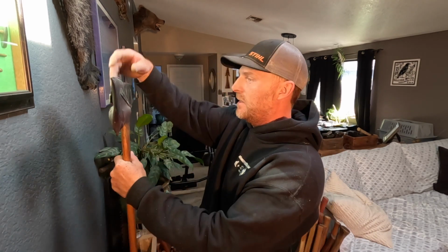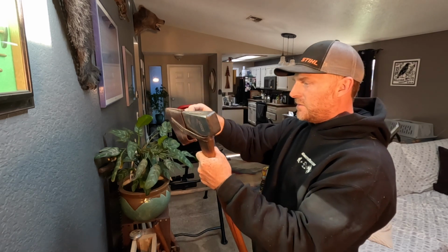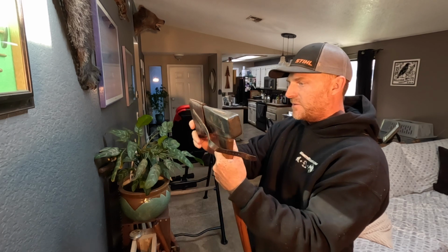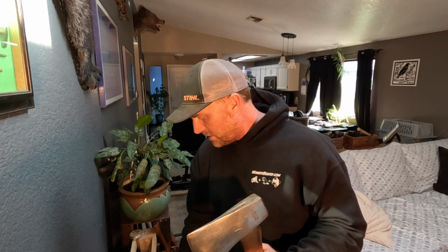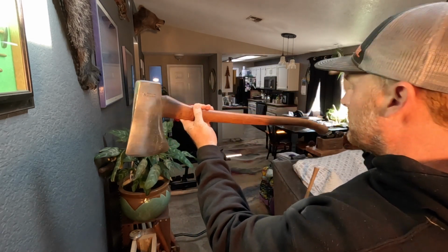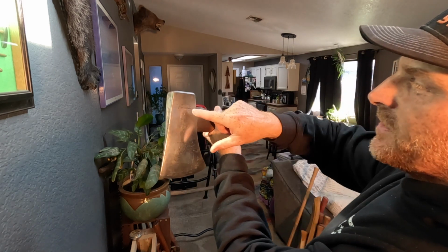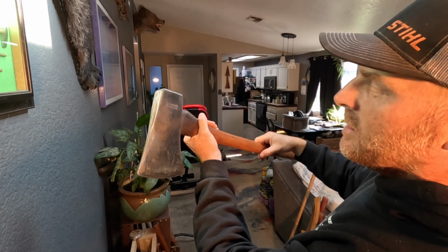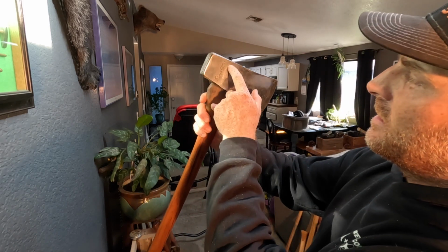This one right here is one of my favorite rafters. This is a genuine Norland, but this one's special, and I'll show you why. Five-pound genuine Norland, original handle. The font is a little different, and it's down here. Most of them are up here, but this one is what they call scripted, and it says log splitter.